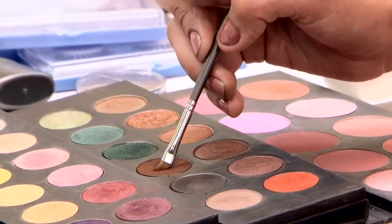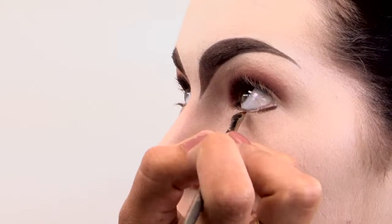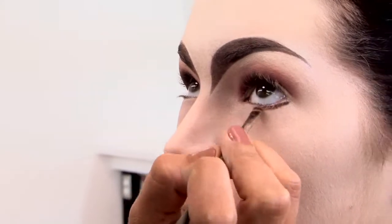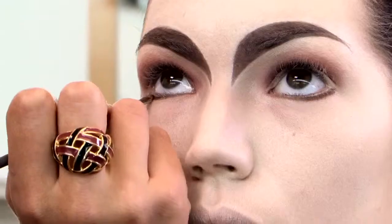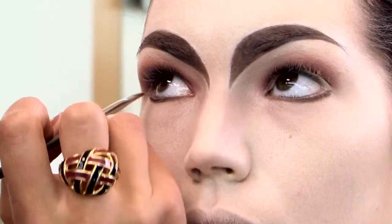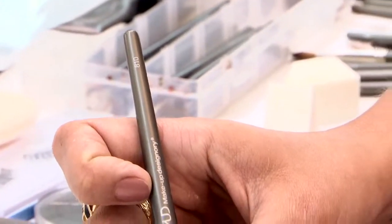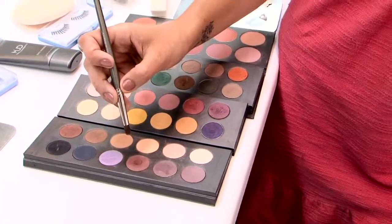I'm using my 210 brush and espresso for the drop shadow underneath the eye. I'm just hugging the lower lash line with the espresso. And I'm doing my move here, my stippling. I'm stippling the espresso very softly along the lash line. Using my 810 brush and berrywood to diffuse that bottom liner.